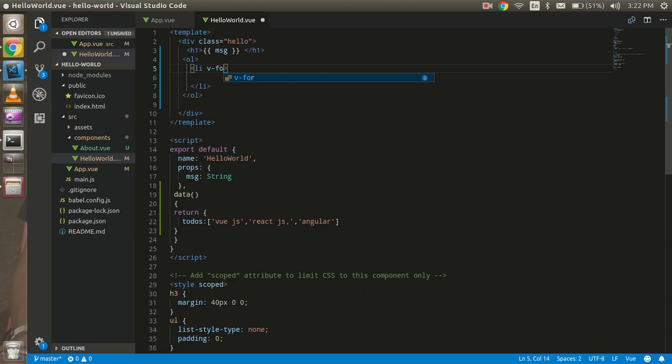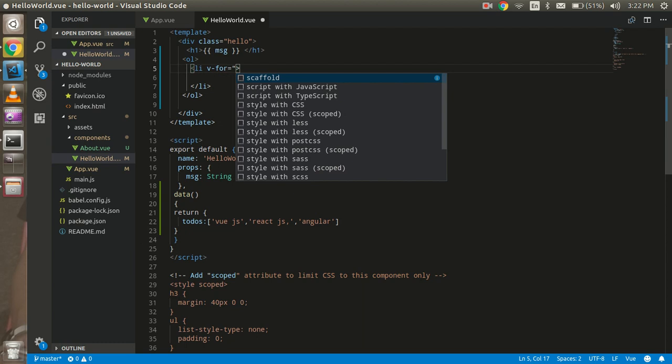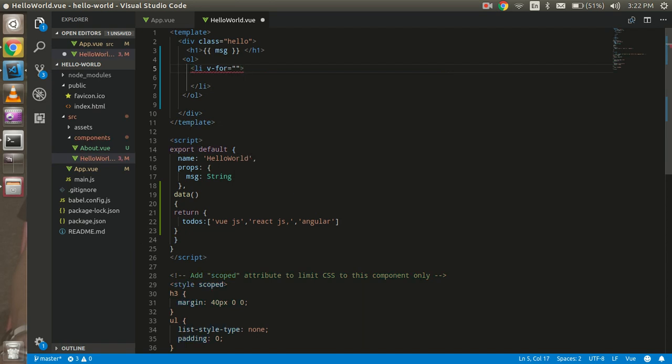So you can use v-for, and v-for will take the loop, and here you can write it like todo in todos, todo in the todos. All right, nice. And after that, simply you can write here this.